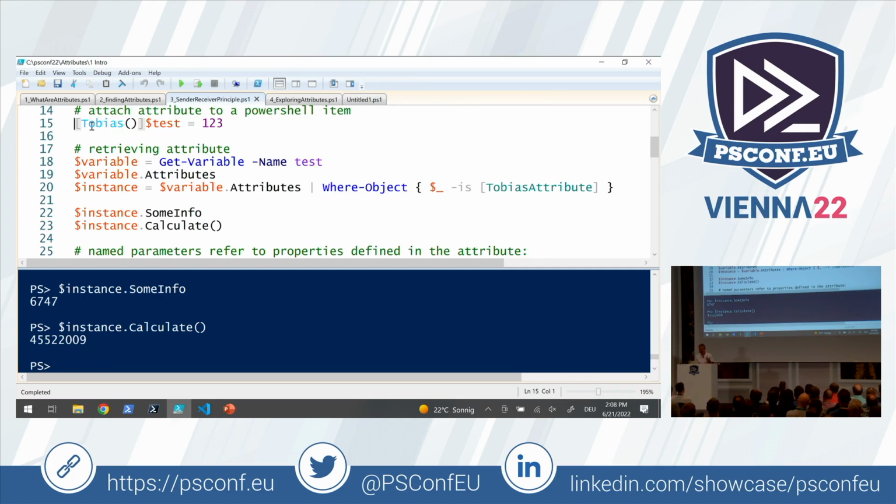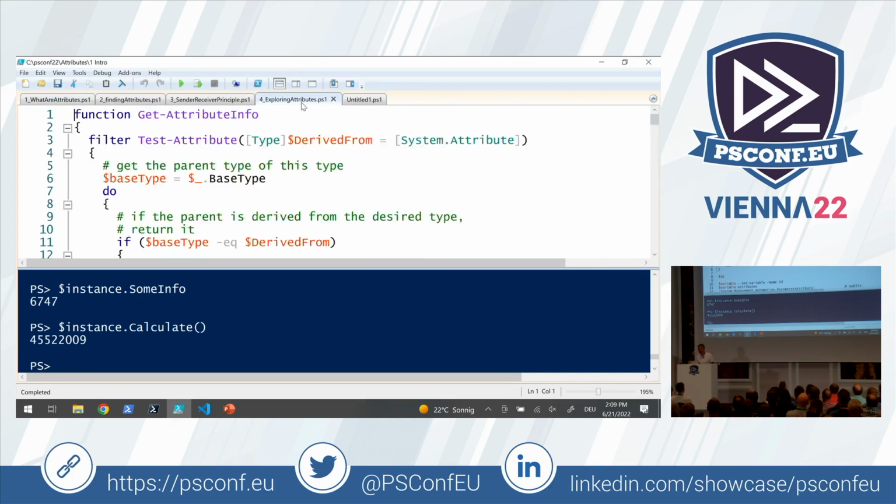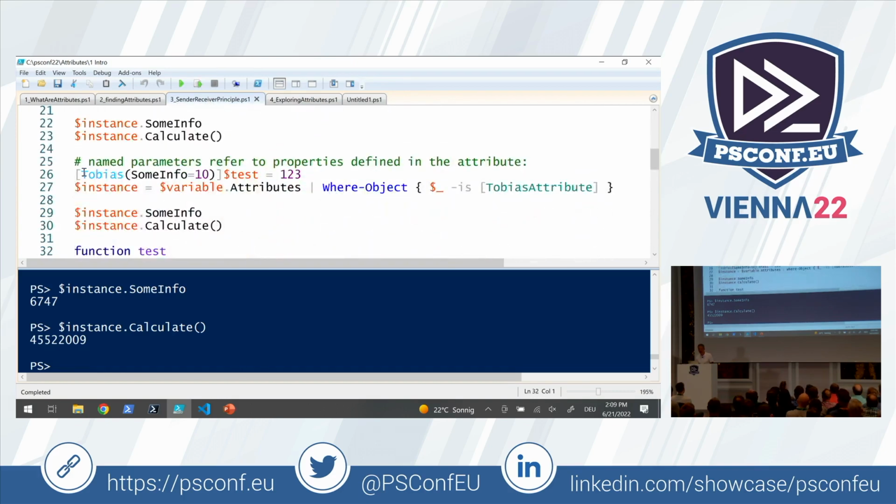When you take a look at the typical attributes, here for example, there is something in these parentheses, like mandatory or some kind of information. So where does that end up? Let's see. Here. This would be an example where I submit user information to an attribute. And that's basically what you always do when you use built-in attributes. You define parameters as mandatory or a validate set with the choices that the user can make. So in this case, where is this some info coming from?